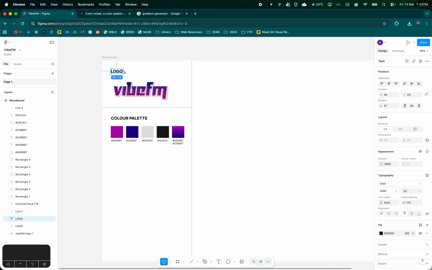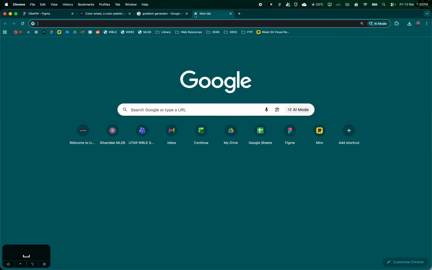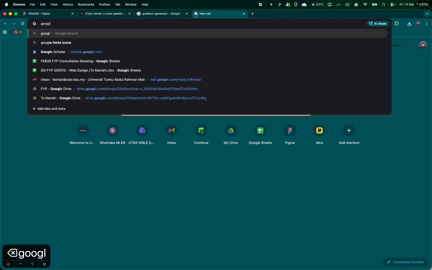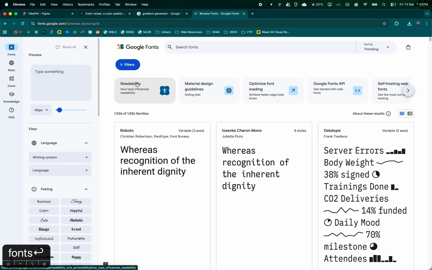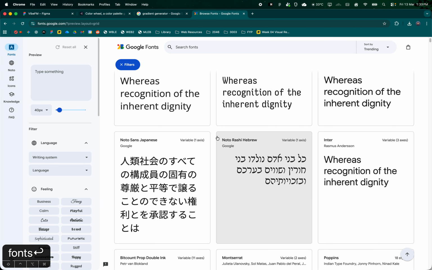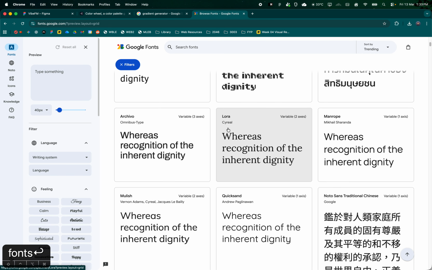Okay, so for the font, which is our typography, right, what fonts you use for your website. So I will just type in here font family. Font family means the group of fonts that we're going to use. Okay, so for fonts, as I mentioned in the lecture, you can source from a few places. Usually I will just use Google Fonts, because it's very straightforward and easy to use, and the fonts here are all free for you to use. You don't have to pay, it's all free that you can use in Figma.